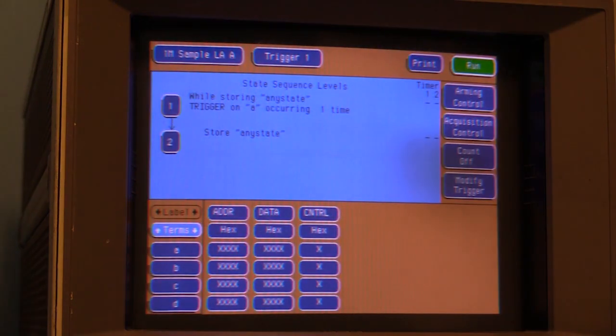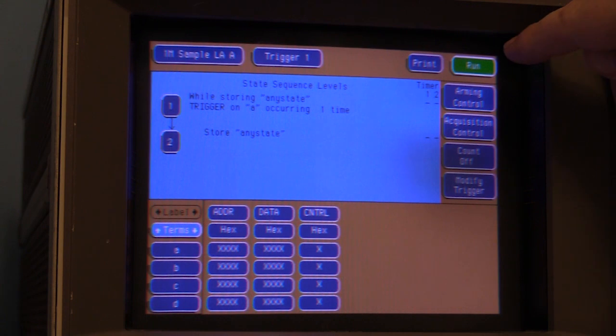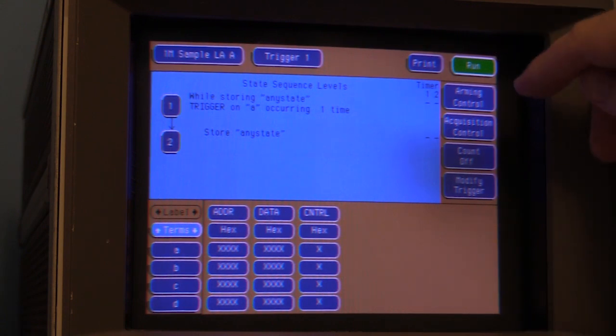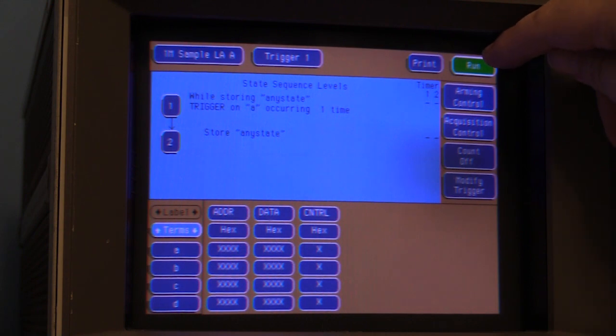Next, we'll go to triggers. Now, I could just leave the triggers as it is and start getting data. There is a bit more we can do here to make it so that the data we capture is more useful. But let's go ahead and show what happens if we leave the triggers at the default. So I'm just going to go ahead and have it run a cycle, and keep in mind the Sega CD is just sitting on the boot up screen with the planets in the background right now.